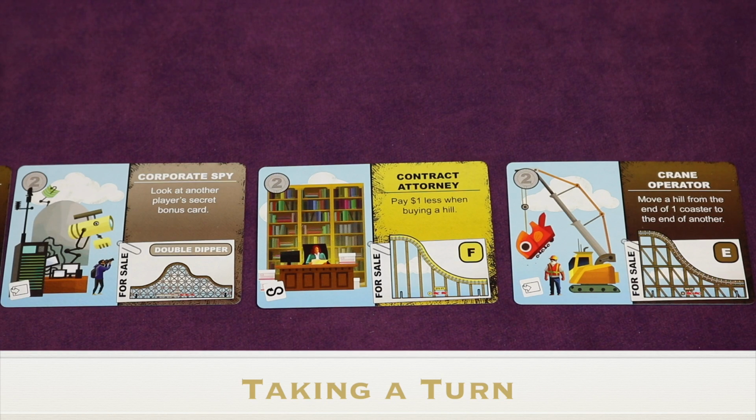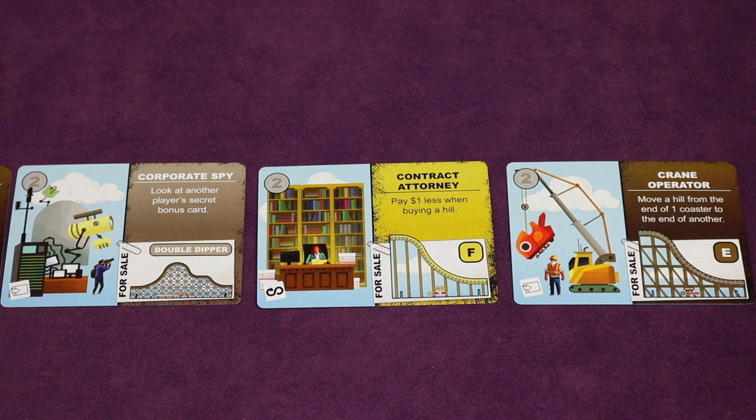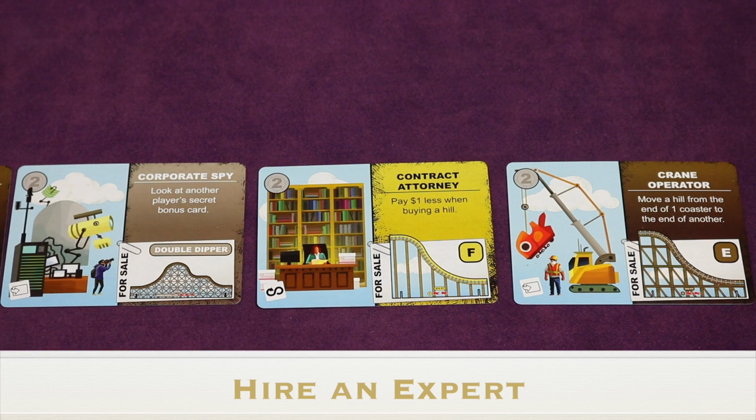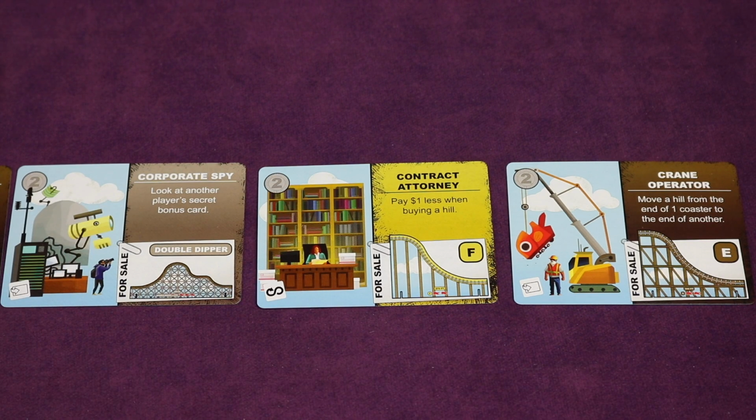So let's go through what it's like to take a turn. On your turn, you're either going to propose a sale or hire an expert. If you hire an expert, you're simply going to pay the cost, which is always $2, to the bank, and you're going to take that card, place it in front of you, and gain that special ability for the rest of the game.